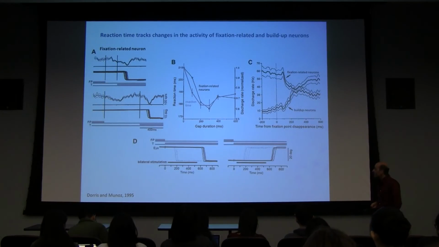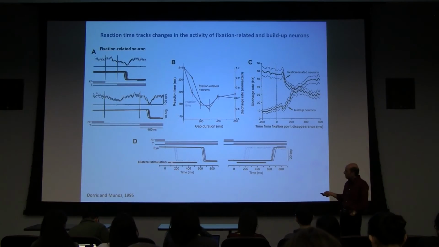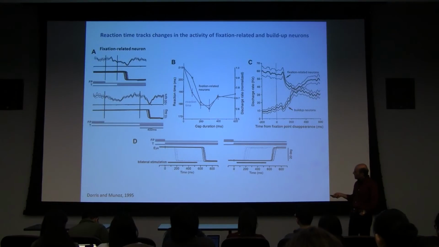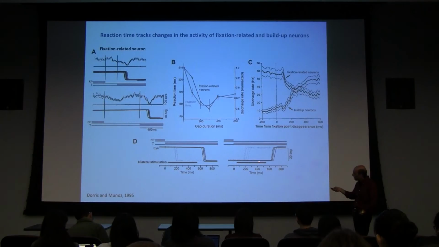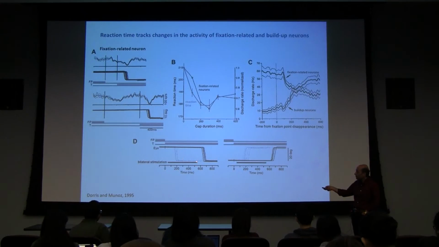All right. So we know that these fixation-related areas are important because if one were to stimulate them, so here's the stimulation here, what you see is that the animal can't move its eyes. So here's the fixation point. It goes away. Target appears. Normally, the animal makes a saccade at 200 milliseconds. But if you stimulate bilaterally the fixation area of the colliculus, you don't allow that activity to fall, the animal can't make a saccade. Only when you remove the stimulation does the animal make a saccade.